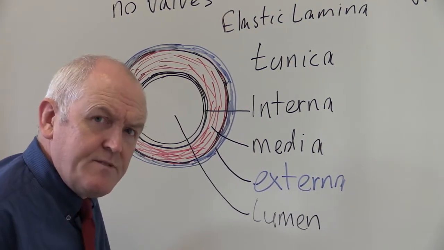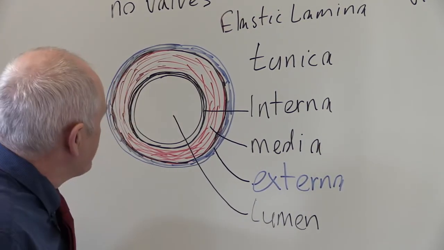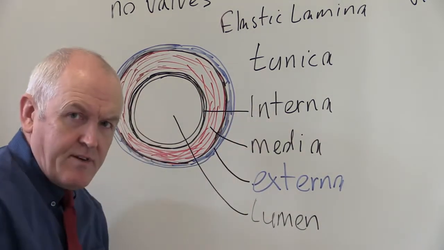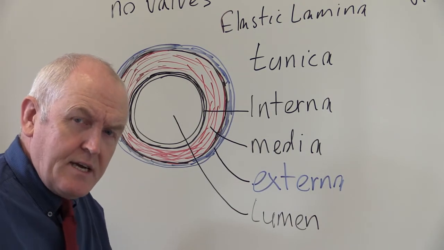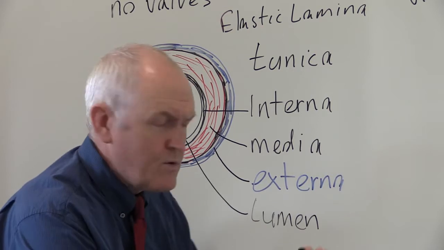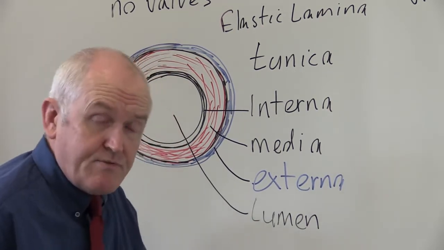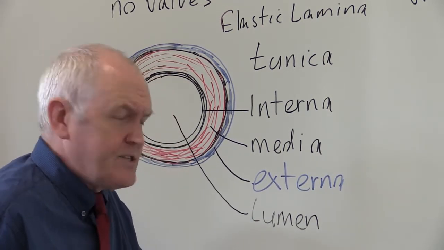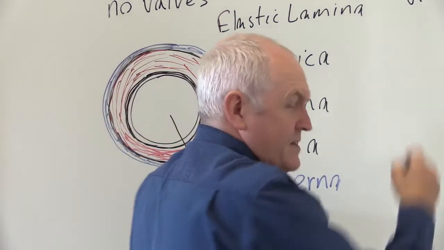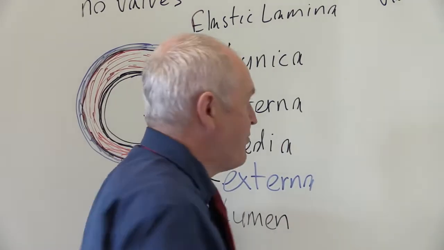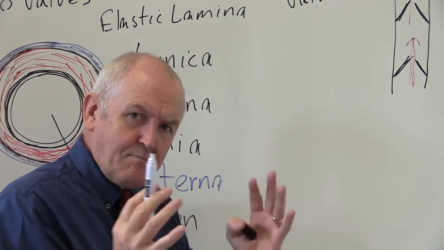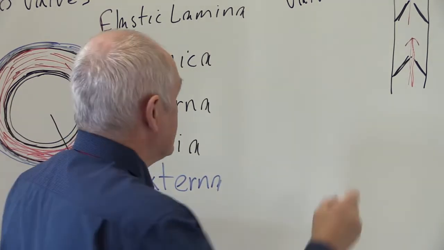Now the situation with veins is very much the same, but the walls are relatively thinner in veins because, as we'll see, the arteries need thicker elastic walls to smooth out the blood flow, and because the pressure in the arterial vessels is significantly higher. So if we think about a vein, now the pressure of the vein will depend on how full it is. They're not necessarily completely round. Veins can partly collapse depending on how full the vein is at the time.